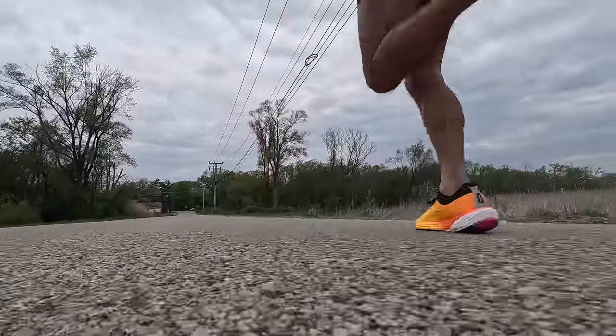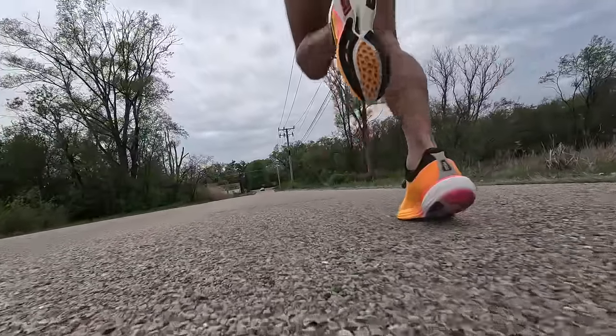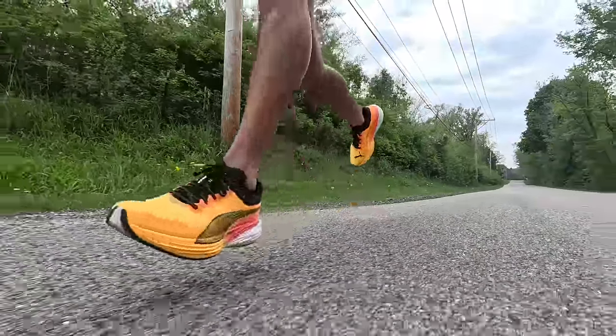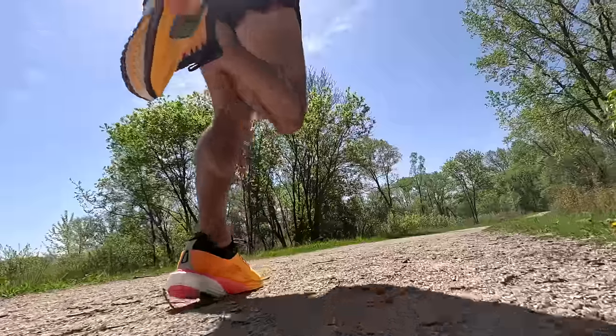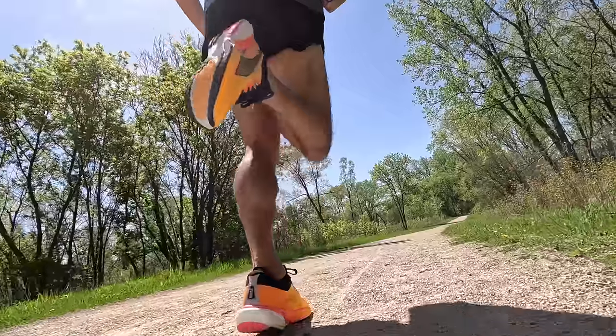Now that we've talked about some of the specs of the shoe, let's talk about what it was like to run in it. My initial thoughts going into running with this shoe were that with the Nitro Elite foam in the forefoot, I thought it was just going to be kind of like an extra tall version of the Nitro Elite 2, which is their racing shoe, which I really enjoyed. I thought maybe this could be a low-key racer because it seems to have a much thicker layer of that racing foam that I like. But it ended up being a little bit more muted and a little bit more stable. The foam in this shoe didn't feel quite as premium as the foam in its racing cousin, even though nominally it's the same foam.